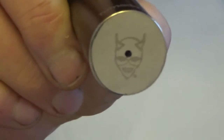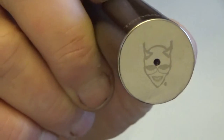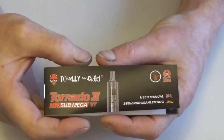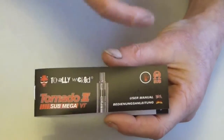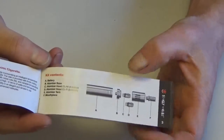And as usual, you got the totally wicked with the vent hole at the bottom. Bullet hole in his forehead. So that is the atomizer itself, the atomizer combo. Let's look at the instructions. Dual language, Tornado VT. There's a breakdown of all your different parts.